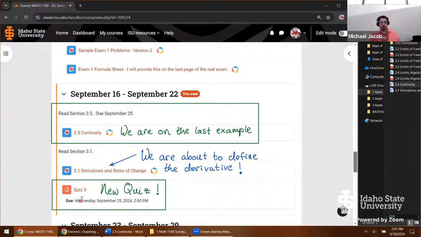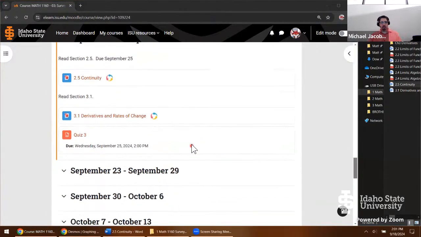And our new quiz that's posted here, this one is relative to section 3.1. So if I feel like we don't get too far on this, I might change the due date and push it back next week. We'll just see where we end up. So that's where we're at so far. And if we're looking ahead to the further out schedule, not a whole lot's going on with these weeks.